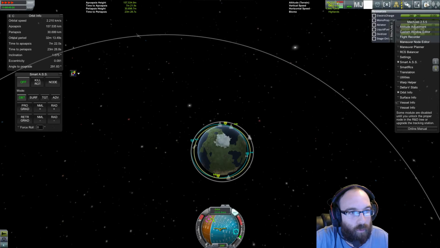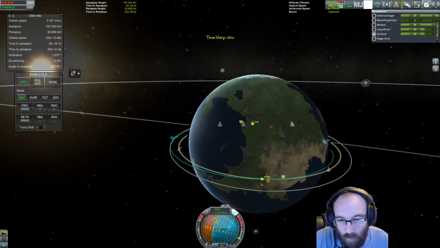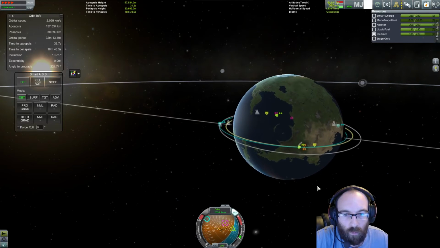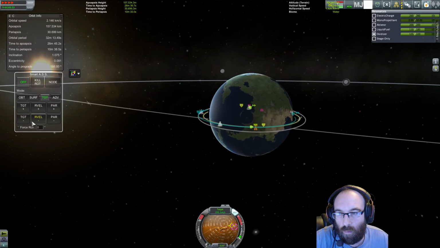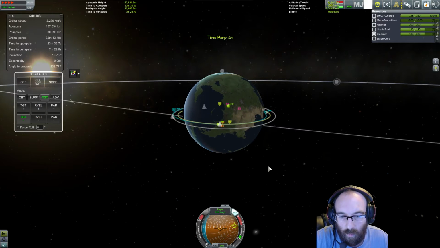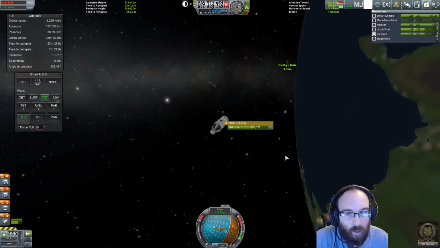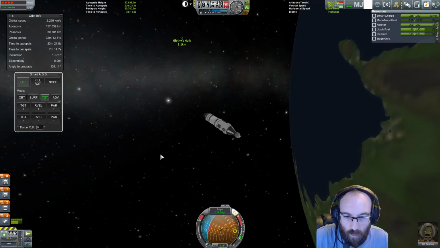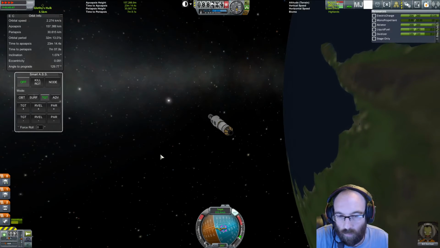So we'll close that. We'll turn on our SAS, make sure we haven't got any problems going on here. And then we'll very quickly warp to that descending node, which will take us right up to where we need it to be. At which point we will want to go target retrograde probably. Will be the rough ballpark, I should think. Where is the target? There it is. We'll switch that off, put SAS on, and we need to burn towards the target. There we go.